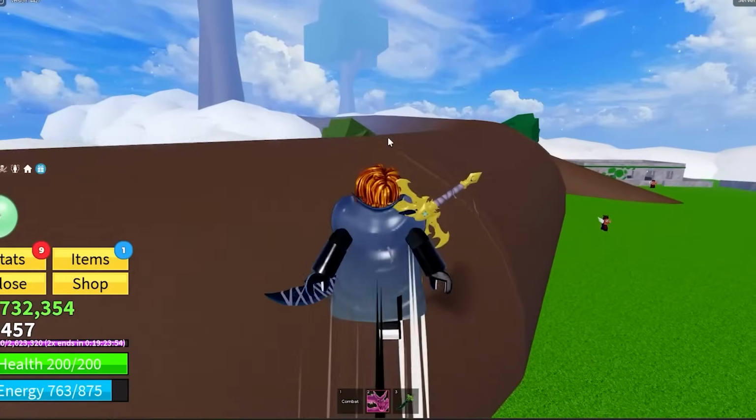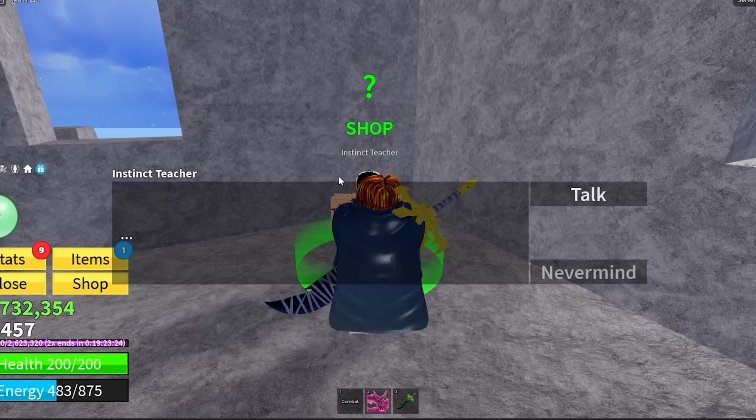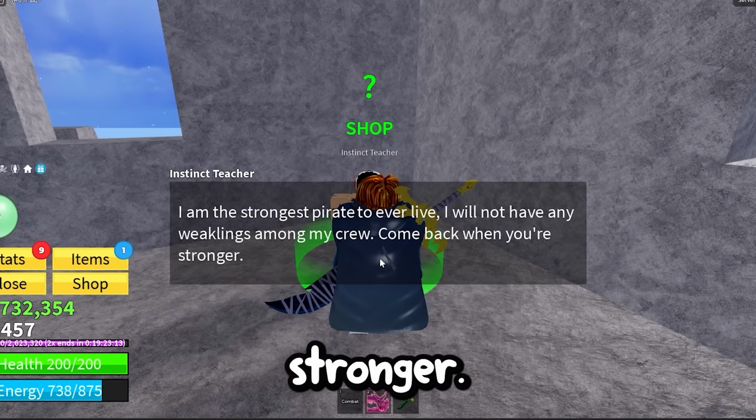And then I realized I'm high enough for observation haki. Okay, talk to the man. Talk. I'm the strongest pirate to ever live. I will not blah, blah, blah. Come back when you're stronger.